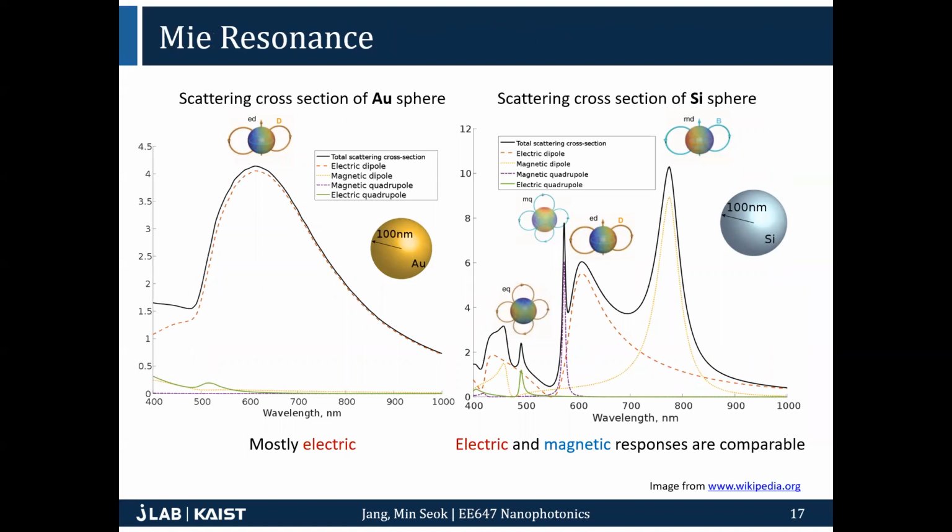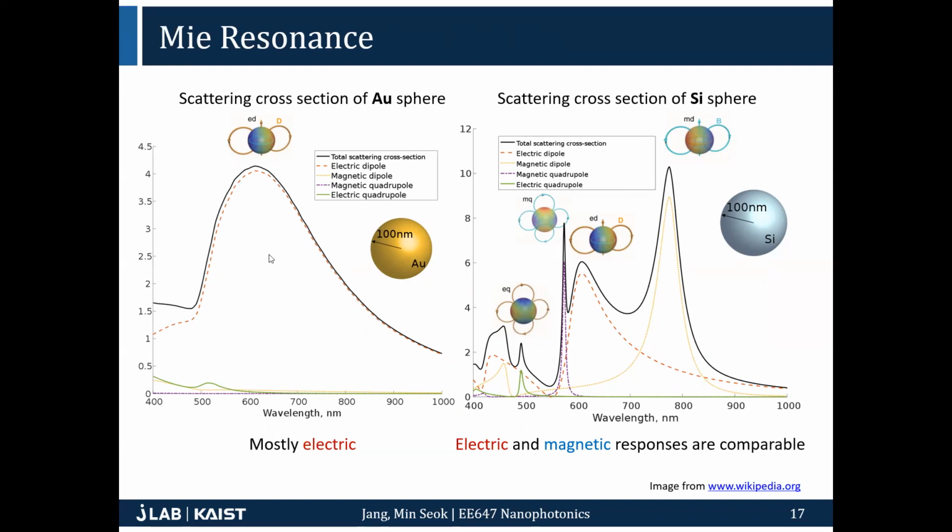What we learn today is a little more complicated phenomenon, because what we learned so far is pretty simple. When the particle is very, very small, so that everything is in the Rayleigh scattering regime, the scattering cross-section is just proportional to the fourth power of the particle size. That's it. It's too simple, right? But there is a region where things are a little bit more complicated.